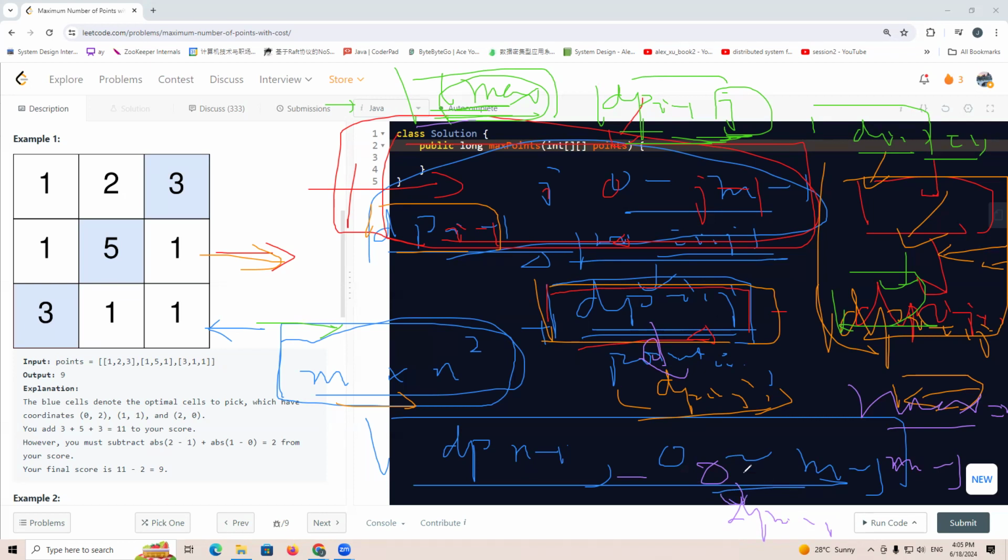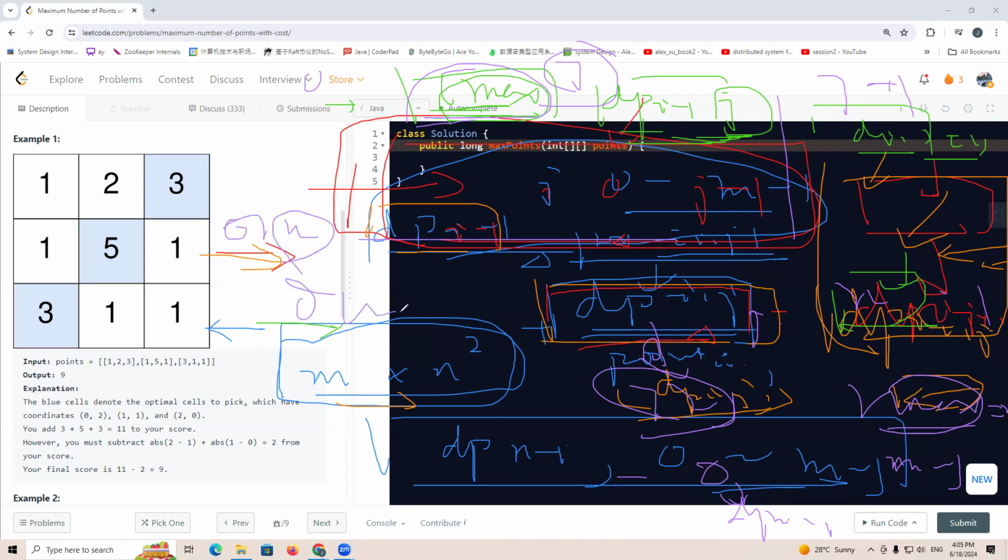So doing like this, we use some kind of left max or right max variable. We can carry over the calculations from 0 to j to j plus 1, right? And also we calculate from n minus 1 down to j, right? So every row it will just calculate n times. So the time complexity will be just O(m) multiplied by n. So after this analysis, we just write code.